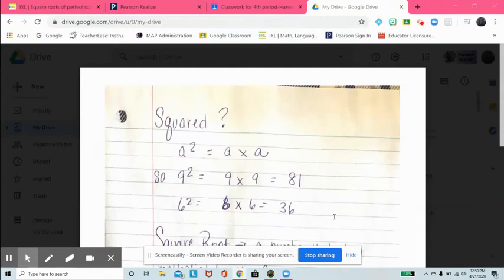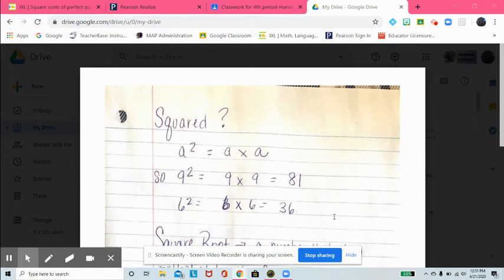Hi guys, so today we're going to do a lesson just on squares and square roots. Tomorrow you guys are going to start the Pythagorean theorem because we're done with chapter 2. And in order to do the Pythagorean theorem, which is a squared plus b squared equals c squared, and you'll see that tomorrow, you need to know what it means to be squared and how to take the square root of something. So we're going to do a quick little mini lesson, something we would have done in class before, just to check that you all know it. But today we're going to take a whole lesson in doing that.